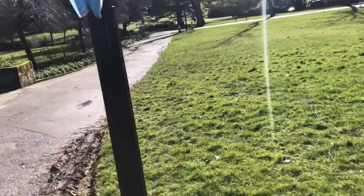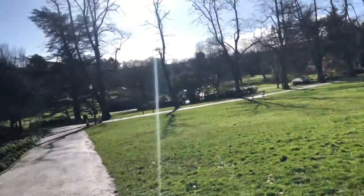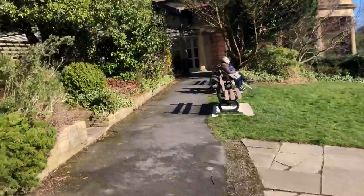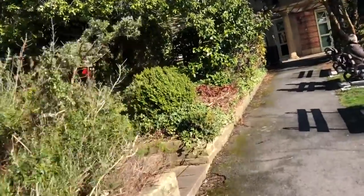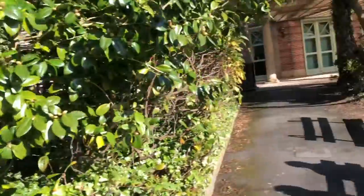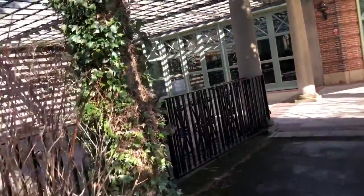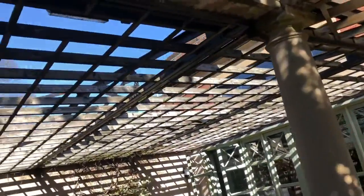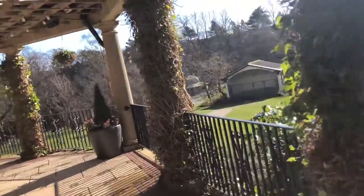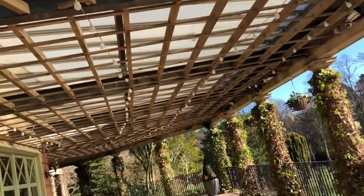So where was that little round sculpture thing that we saw before? Further up there, maybe. We'll have a bit of a look in here. So I've blocked that bit off. They're just doing some repair work there. Just sort of trellising and all that here. They'll normally have a lot of these growing plants that just spread across in the summer and flower across them.